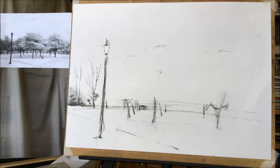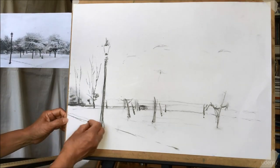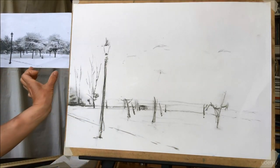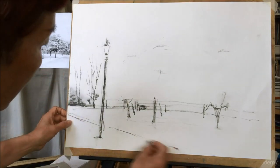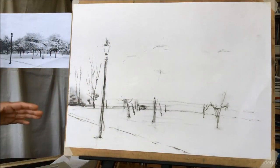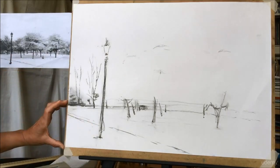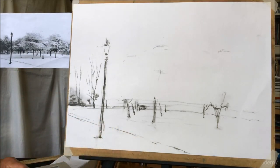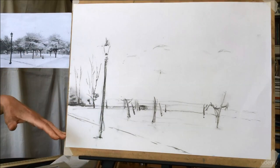Another way of deciding this angle is to measure it from the edge — where the line comes from — or maybe from the horizon, about a third after the horizon, maybe slightly lower. You can measure here as well: this is halfway through, so it's just a bit more than halfway. So angle-wise there are two ways: one is the parallel shift of the angle, and the other is just measuring from the edge. If lines don't reach the edge, then the parallel shift is the better method.